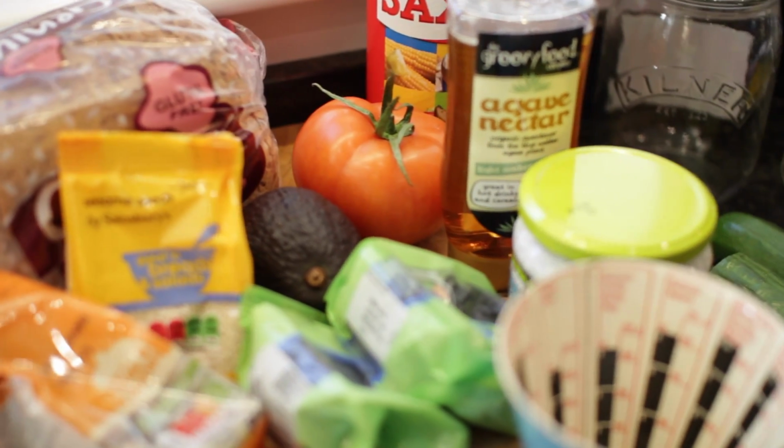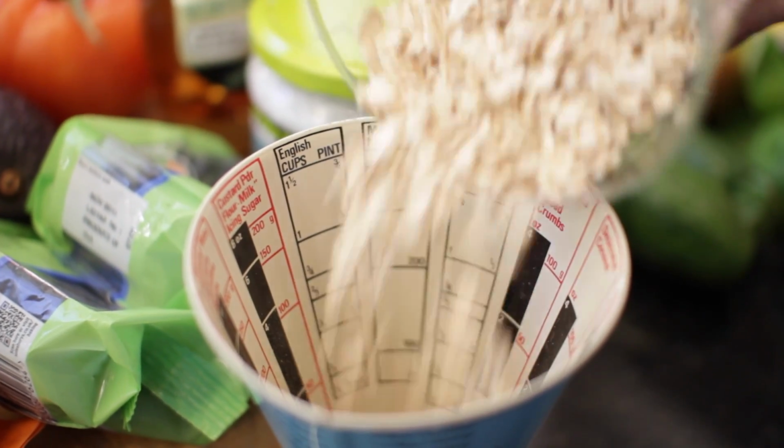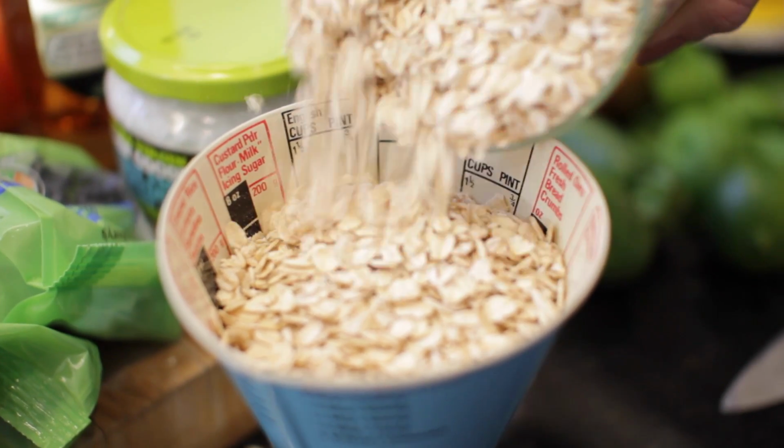Let's do it! Okay, so because there are 3 recipes in this video, we're going to start with the one that takes the longest, which is the homemade granola. Granola is so easy to make at home and it's really expensive to buy in the supermarket. So you can customize it with any flavors you want, but the one I'm doing is pistachio and blueberries.